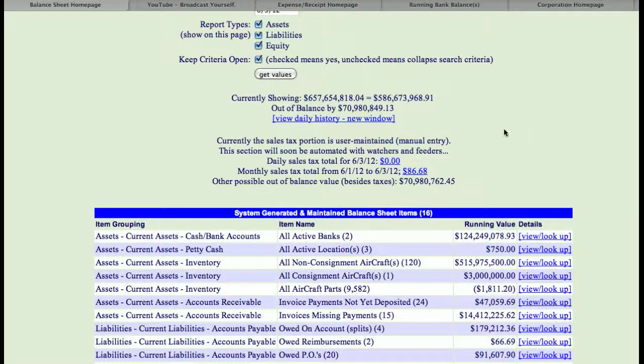We're also showing here what the total daily sales tax is, the monthly sales tax is, and that's relative because if you end up being out of balance by that number, you really are in balance. At the end of the month you need to post those totals, and I do have a sales tax tutorial on how to post the sales tax.